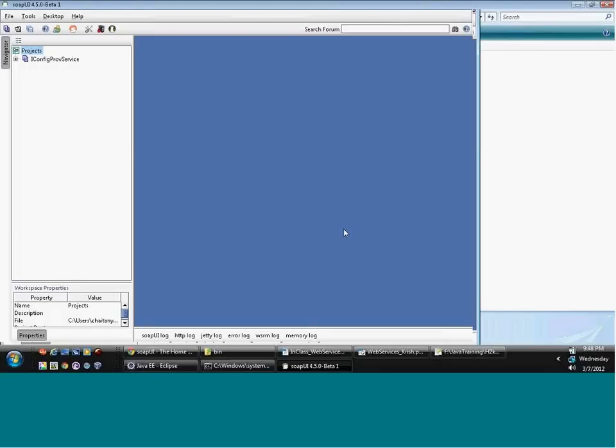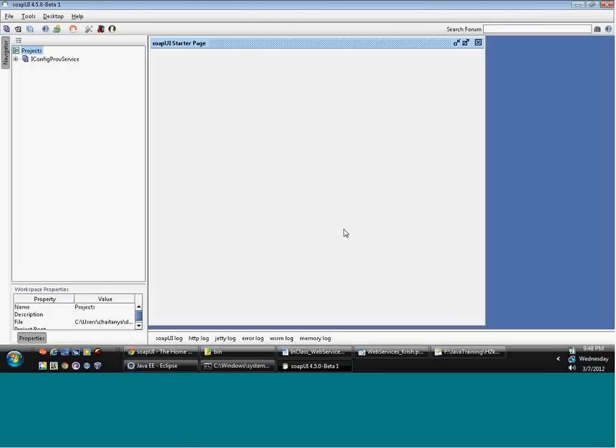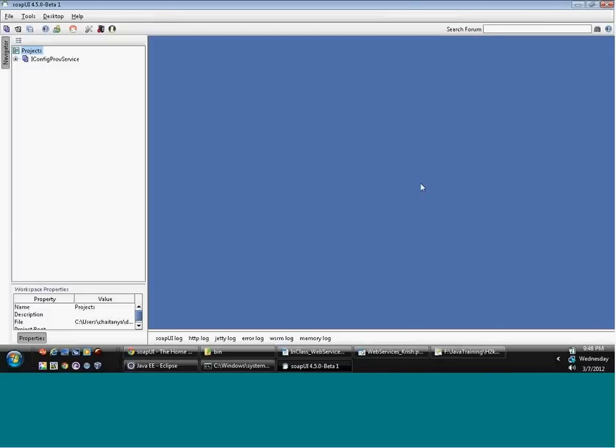SoapUI tool, it's required for us to write a client code and test the server. Every time you make some changes to your server side code, it's hard to write a client and try it each and every time. You can just make use of some open source tools, and you can import a WSDL file. The fundamental requirement for any kind of client is that it needs only the WSDL file.